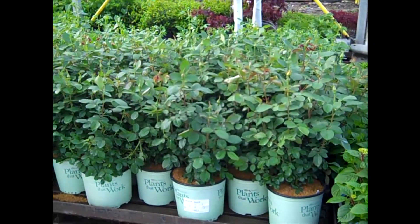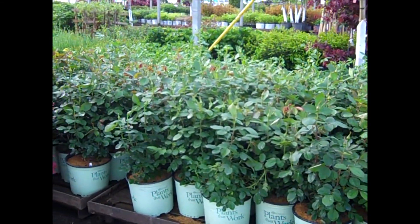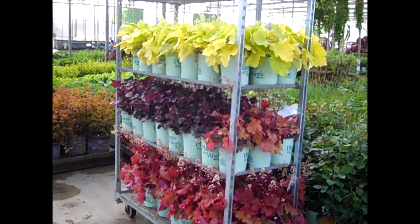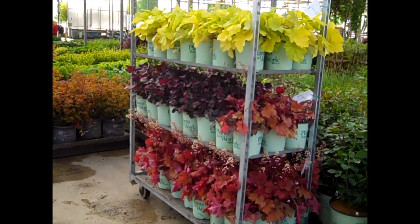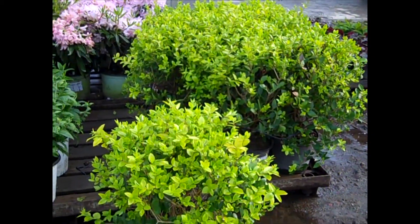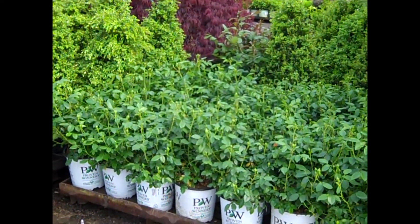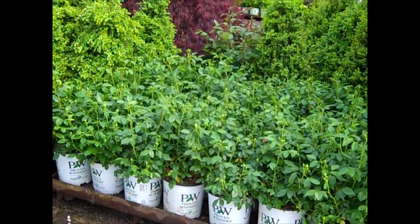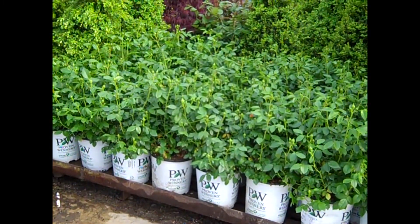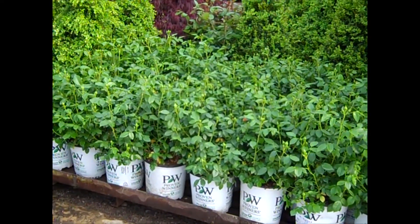We're looking at more roses — we've got a great selection, all colors. You can see the growers have done a fantastic job; they're just loaded with buds, ready to go. Here's a sample of the heucheras — good selection of colors that adds a lot of punch to your design. Check out Cleese Heuchera. Here's another old favorite — this is Ligustrum Victory. And here's a very popular rose from Proven Winners called At Last. Look at all the buds — this is going to have that peachy pink color, traditional looking rose with fragrance, with all the care of a shrub rose. This is a hot new one.